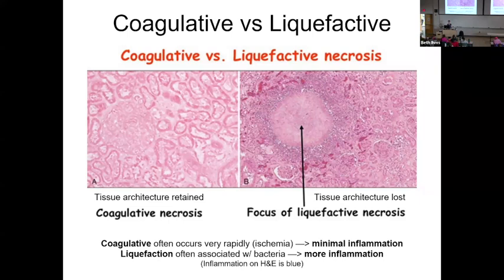So it's the entirety of the left slide. Yes, so I can't tell you demarcation based on this image because I don't have any normal tissue. It's another reason to include normal in your sample, so I can tell you the demarcation. But on the right, here's an area of necrosis, here's a blue rim of inflammation. I would say this is not very well demarcated. It's got kind of a blendy edge here, like all this is inflammatory. But there is normal tissue, so I can tell you that this is not very well demarcated because I have normal.